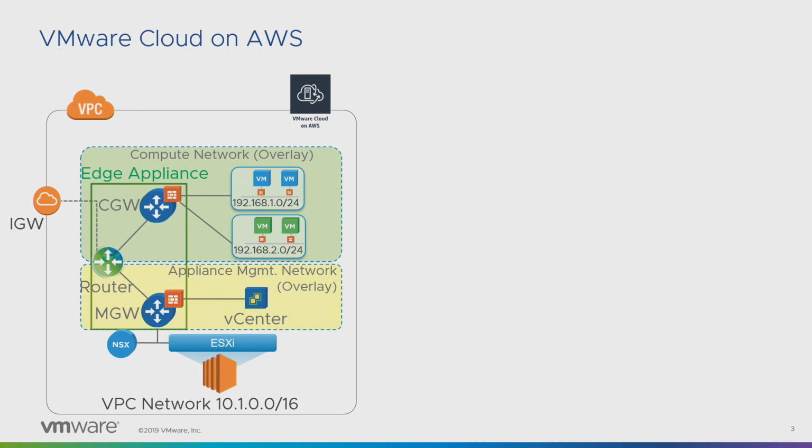Now, the CGW and MGW here are the Compute Gateway and Management Gateway. In NSX-T terminology these are called Tier 1 routers. As I mentioned, the Compute Gateway is where the compute workloads sit behind, and the MGW is where the management workloads sit behind, and they're connected to that Tier 0 for communicating out to the external environment, whether that's the internet or on premises. These Tier 1 routers have a distributed component across all the hosts, and they also have an edge component sitting in an edge appliance. We have this edge appliance running in active standby mode for resiliency.